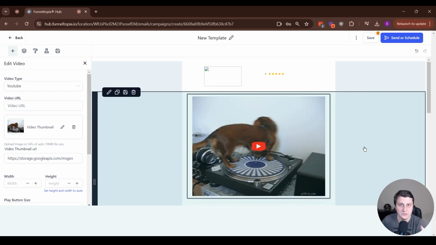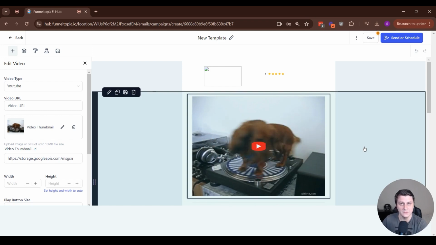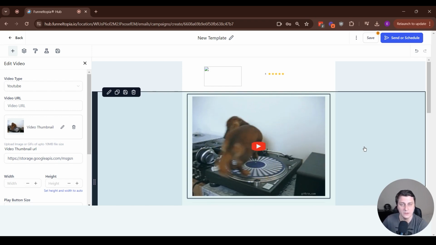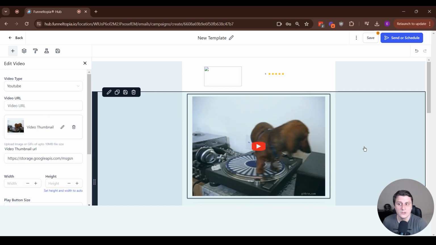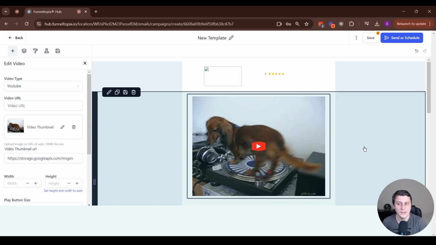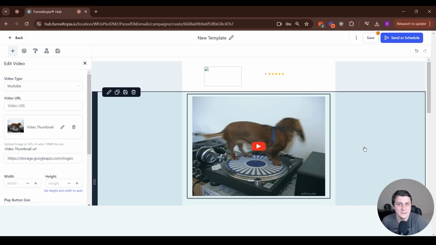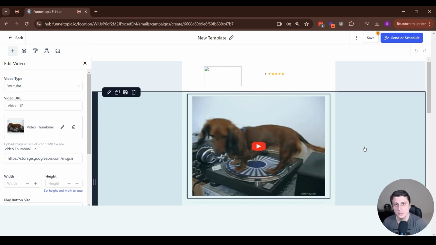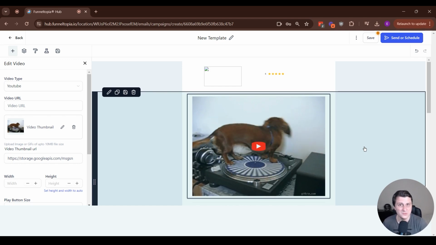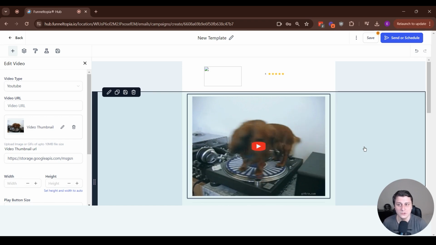So this gives a preview to people of what's in the video. So it entices them to click, right? You get better click-through rates. So this is a really cool feature, a nice addition, just to improve your numbers, get more eyeballs. I think this is really cool, and you should definitely go check it out.